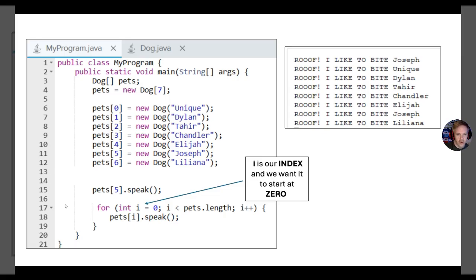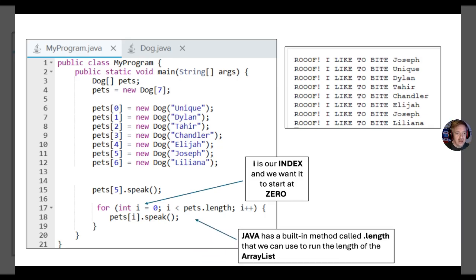I would write a for loop comprised of integers. I is our index, and we want it to start at 0 because Java is 0 based. As long as i is less than pets.length, where pets is what we named our array.